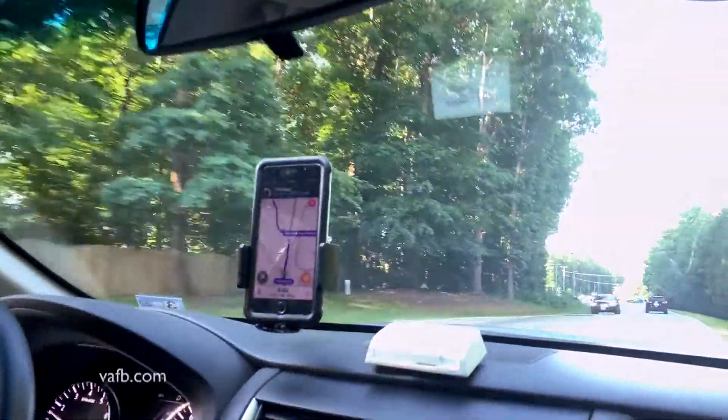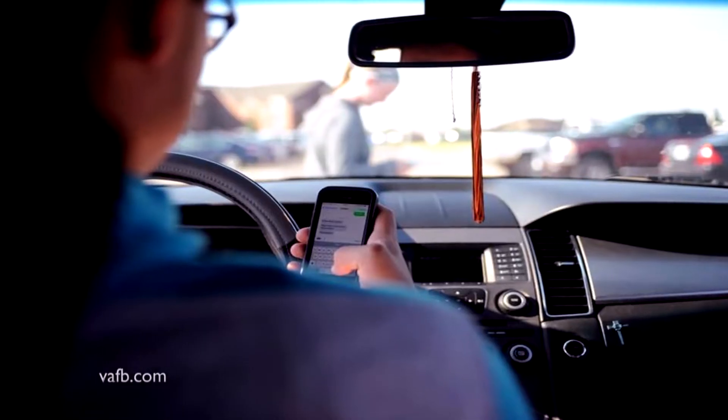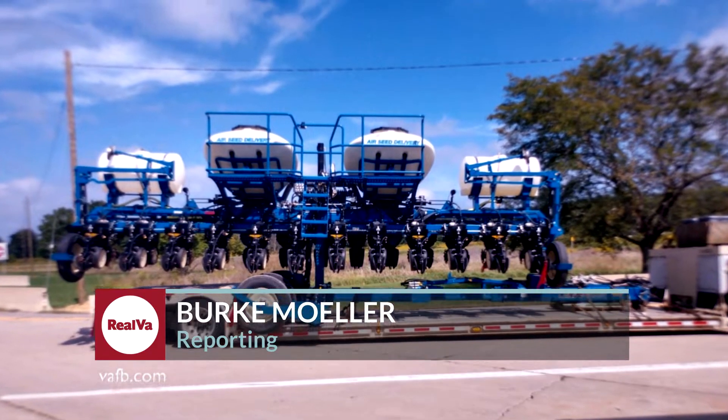Motorists are also increasingly distracted by modern technology. Glenn Dye says he can't tell you how many vehicles he meets on the road that are on their phones or doing something else — he saw it just that morning on Interstate 81 hauling grain. It's scary to watch cars swerve in and out of lanes because of distraction. He urges drivers to put the phone down, take an extra second to give a second look, and just pay attention to your surroundings. They meet a lot of distracted drivers on the road, even with a flag man in front of them. He notes they've been very fortunate not to have had any collisions, but asks that everybody slow down so everyone can get to where they're going safely. Reporting from Stafford County, Virginia, this is Burke Moeller.